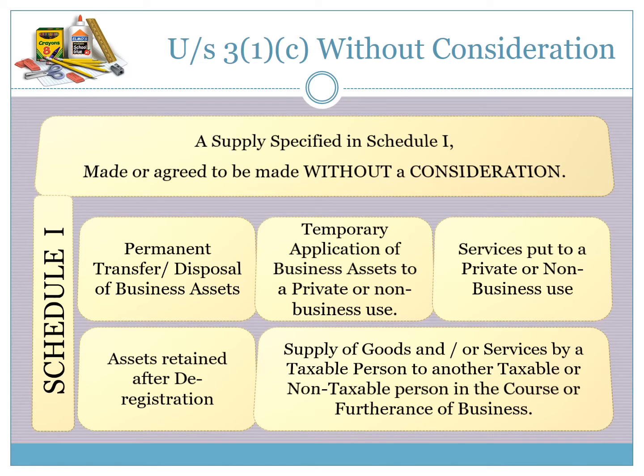Supply of goods and or services by a taxable person to another taxable or non-taxable person in the course or furtherance of business. For example, if you buy one get one free, the seller has to pay GST on the free supply also. It has been provided that supply of goods by a registered taxable person to a job worker in terms of section 43A shall not be treated as supply of goods.